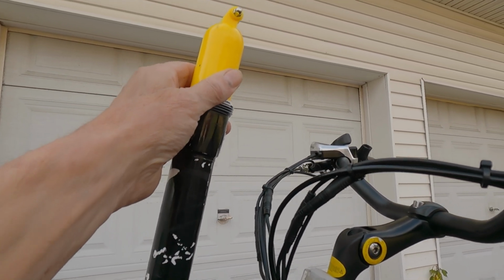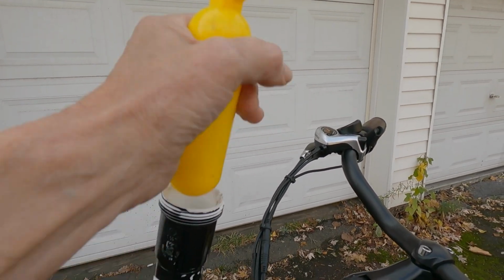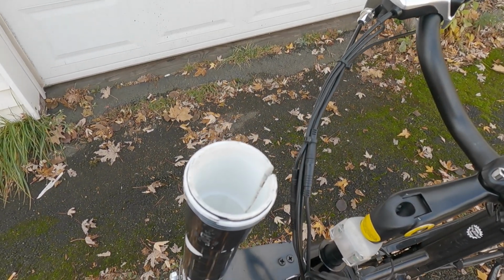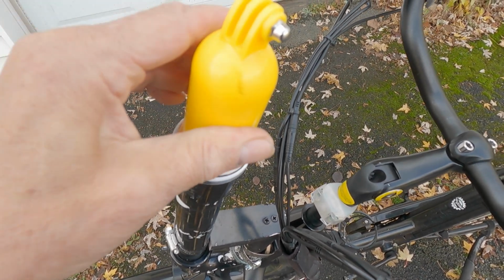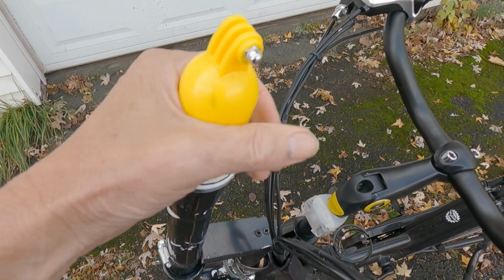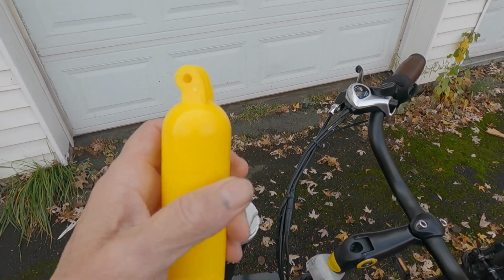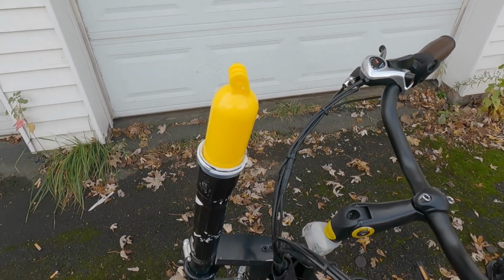I'm using the camera right now. To give you an idea, this pops right out of here. It's a simple cup holder idea here if you take a look. And I can pop that right in there, like so, and take it out really easily if I want to take videos, step off the bike, maybe take some scenic videos somewhere.